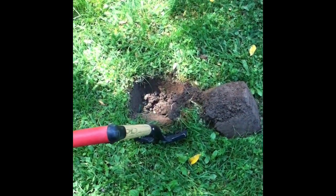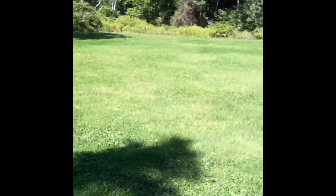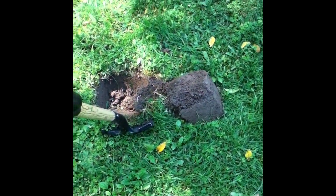Alrighty, I'm right by the spot where I got the mercury dime. Right over there. Still in this little area. Still think it might have been the campfire location, but I don't really know. Everything I get seems to be old in this area. I just dug a plug. I had a pretty good signal. Actually ended up being in the corner, but let's see if I can get that signal for you.